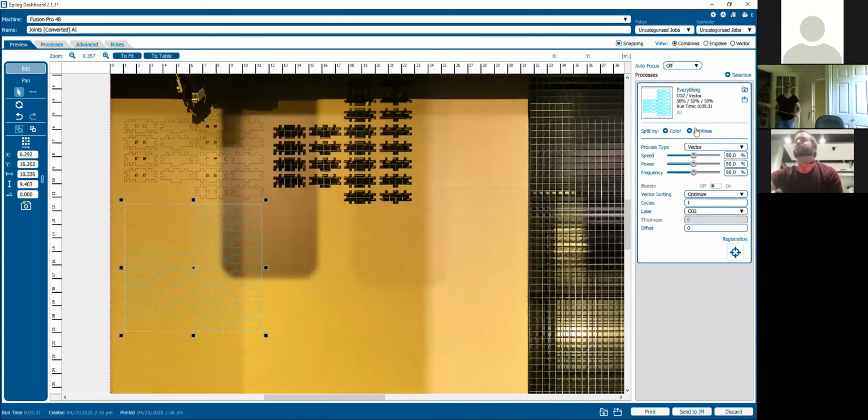And I'm going to come over and edit these settings over here for cutting through the cardboard. And I believe I was using this before, but we'll see if it works. It's not a big deal if it doesn't. I've already cut this out to show you what it is in the end.